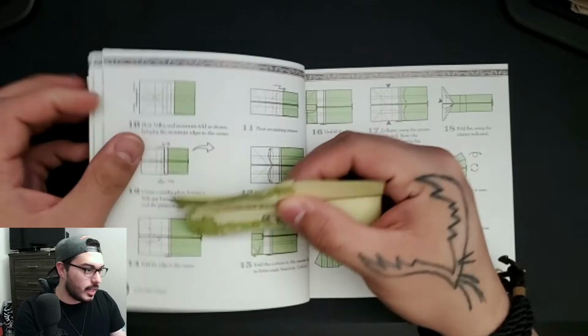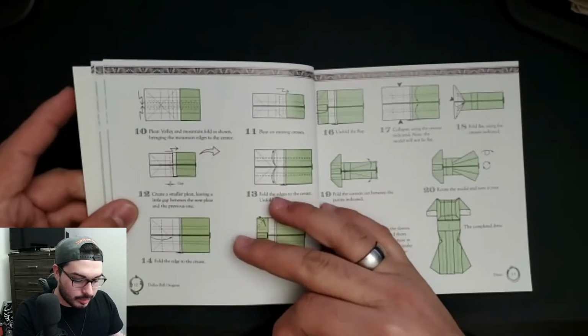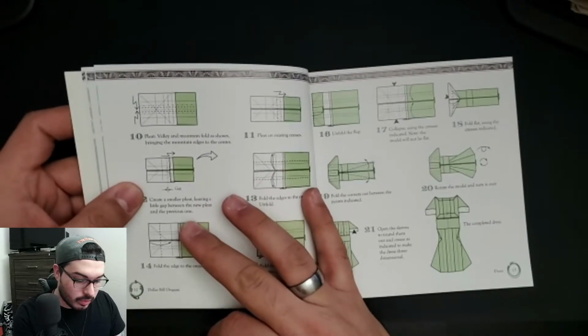We're going to try this again. We're going to try this one more time. Okay, so let's move on. So from 11 to 12, create a smaller pleat, leaving a little gap between the new pleat and the previous one. So if we're looking here again.